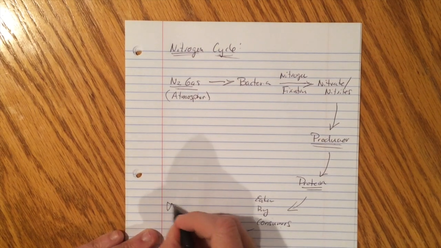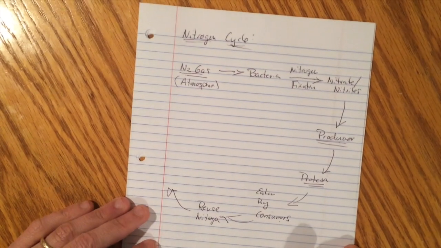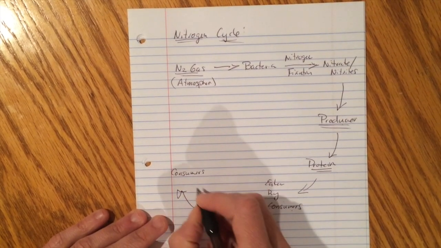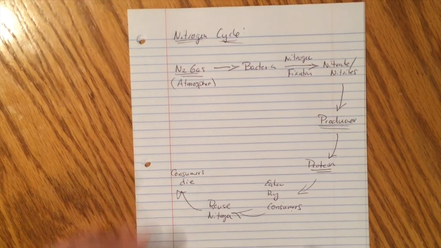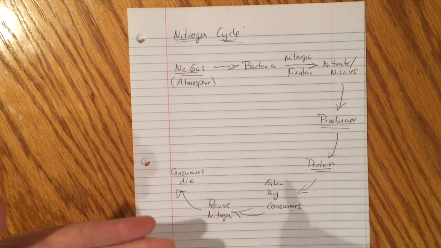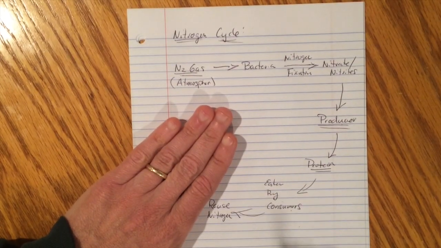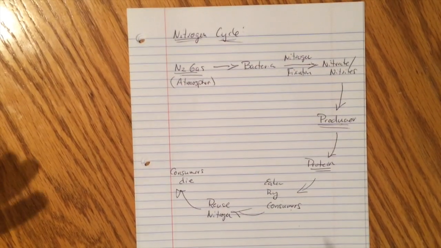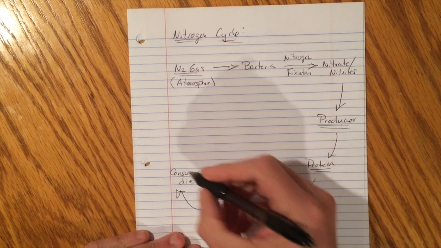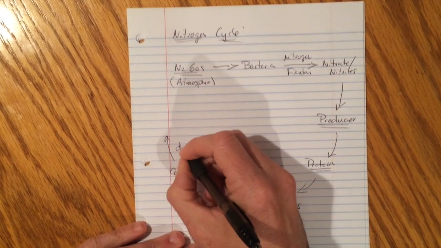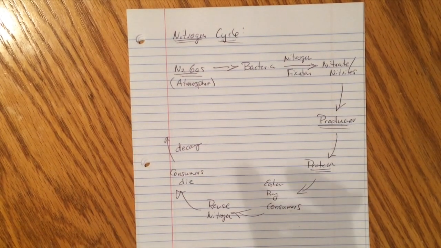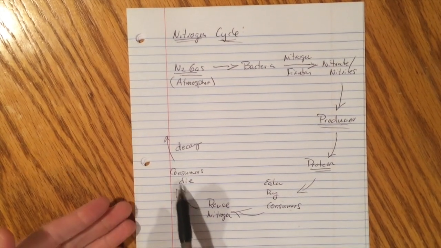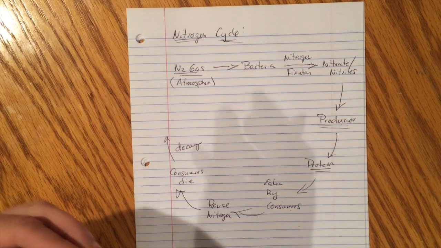Okay? Now, what's eventually going to happen to the consumers? Oh, this is the sad part of the story. Oh, it's so sad. What's going to happen to the consumers? You guessed it. They're going to die. Now, don't say they're going to get eaten, because if they get eaten, then we're still right here at the reused nitrogen thing as nitrogen cycles through the food web. But let's take a look at organisms eventually dying. Now, all of that protein structure they have is still in them. So what happens? They decay. So you have that whole group of organisms called decomposers or detritivores that start to break down this material, start to break down proteins to their primary form.